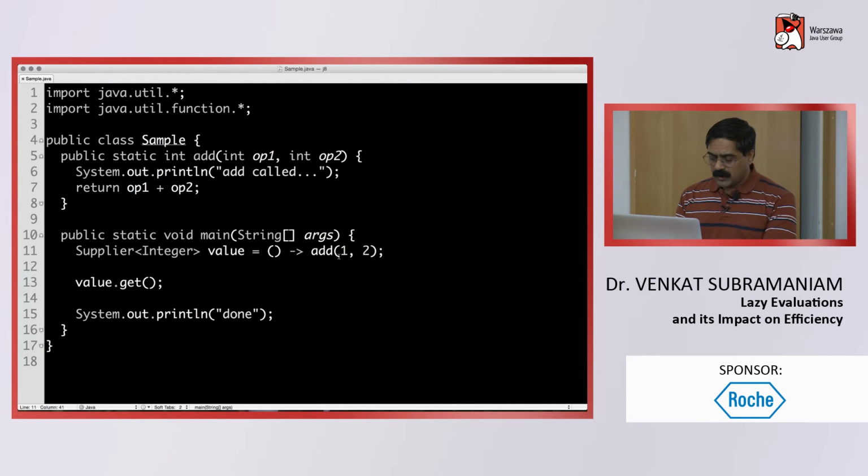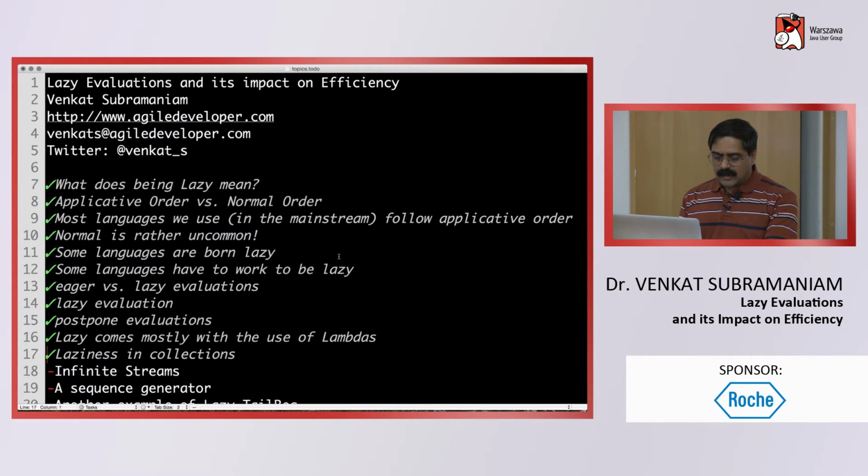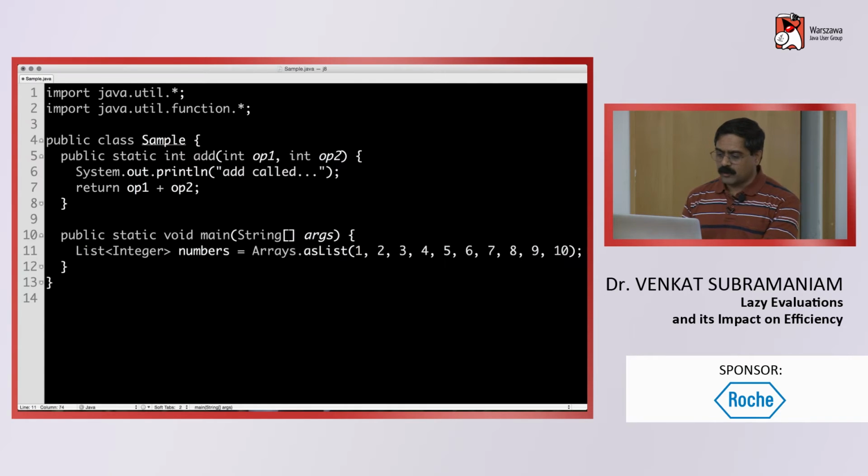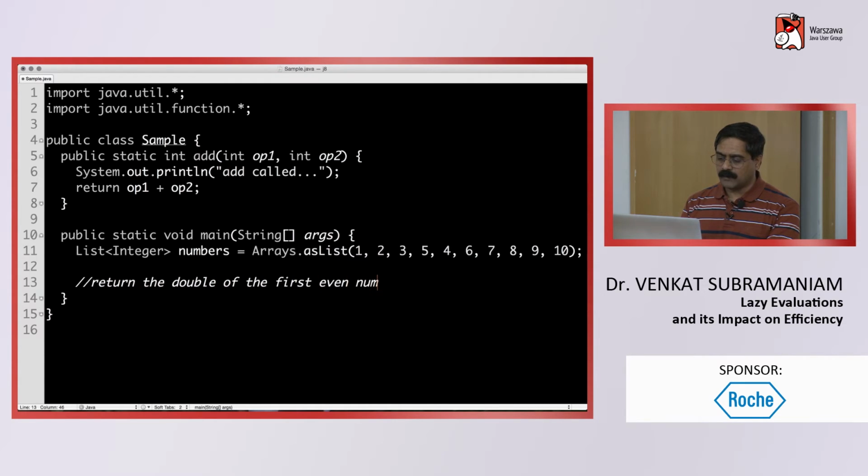What if I want to do certain operations in my code that can become a little bit more intense in terms of the operation it performs, but we want efficiency in code? How are we going to really get it? Well, to understand this, I'm going to take a list of numbers, but notice the sequence of numbers I have. I've got 1, 2, 3, but I changed the order of 4 and 5, followed by all these other numbers. So you've got 1, 2, 3, 5, 4, and all that. I want to write a piece of code that says, return the double of the first even number greater than 3.